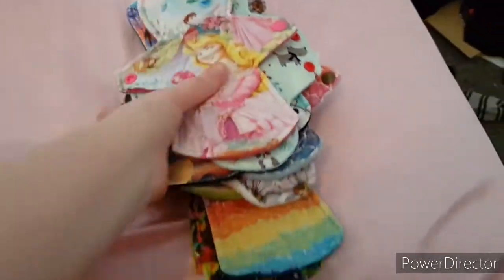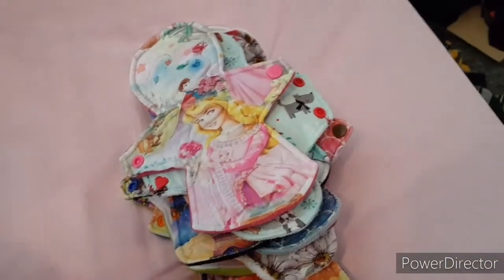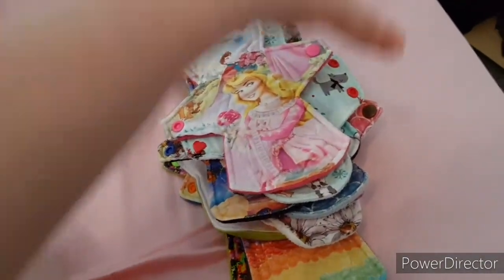And you can see again, this is just the sheer amount of ones I use on my period and reuse them after they've been washed. So my flow is quite heavy in the first few days, but I'll explain that when I come to the end of the video.